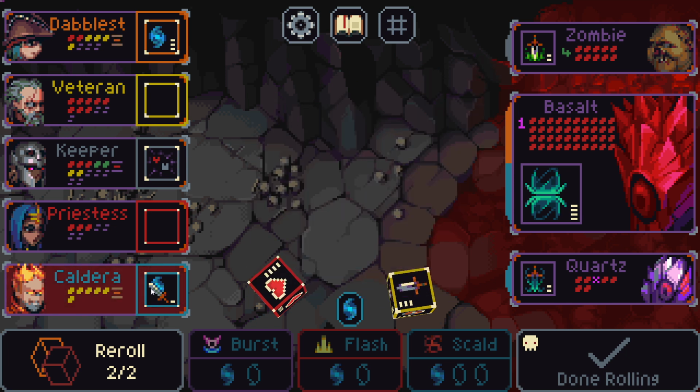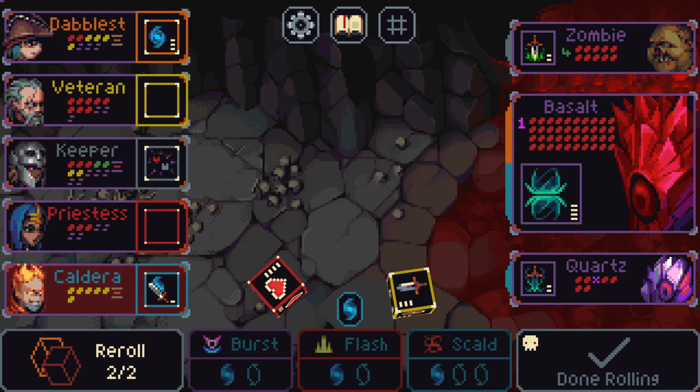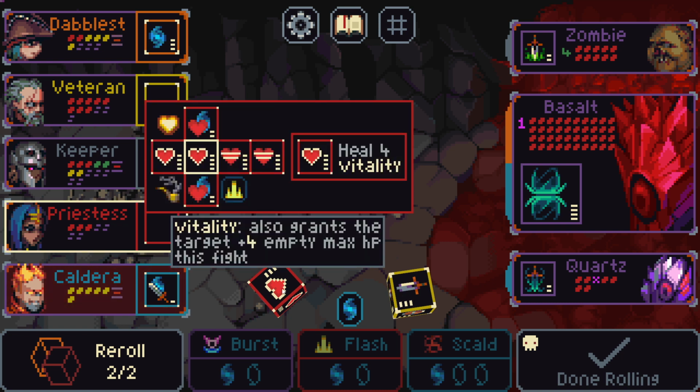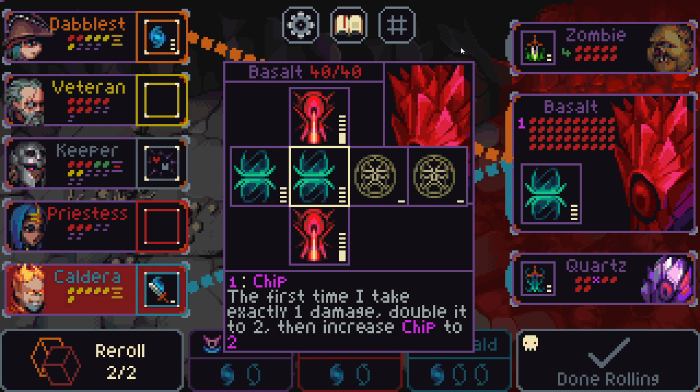One problem is that this doesn't really help the Caldera. Killing the quartz does. I wish the Caldera was doing something with a bigger number so that they could get self-blocked through the keeper. We'll give that to the Dabbler or something. I think we need cleanse from you. Cleanse or mana. Yeah, I gotta cleanse these 4 weakens.